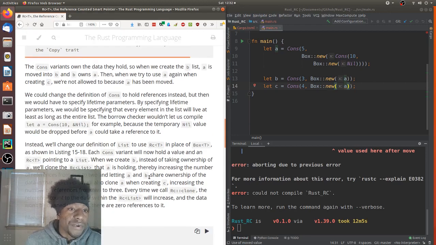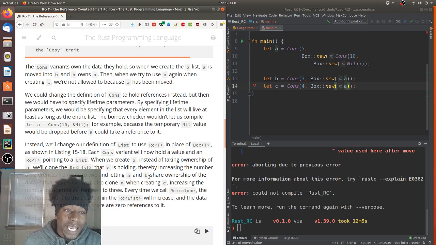The Cons variants own the data they hold. So when we create the B list, A is moved into B, and B owns A. Then, when we try to use A again when creating C, we're not allowed to because A has been moved. We could change the definition of Cons to hold references instead, but then we would have to specify lifetime parameters.